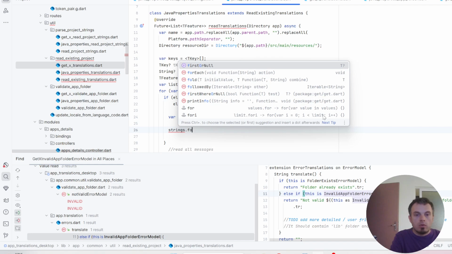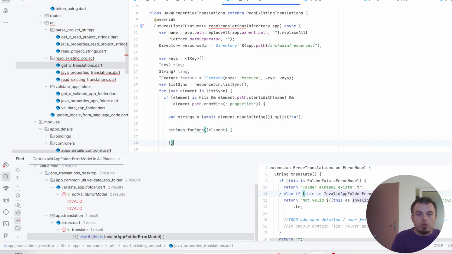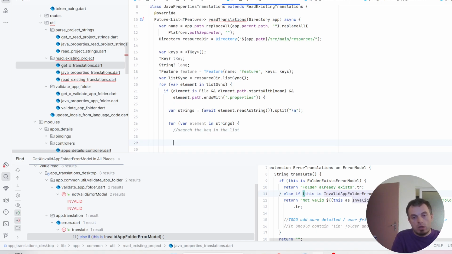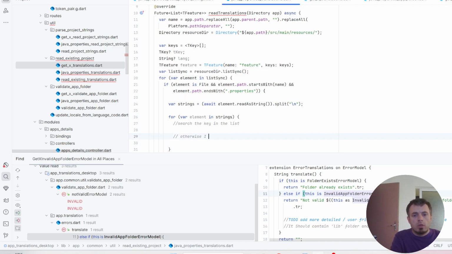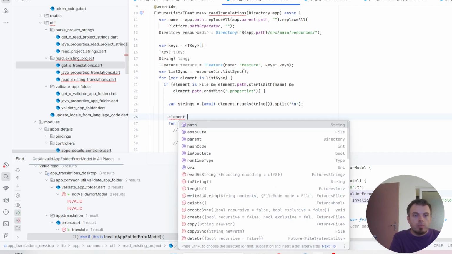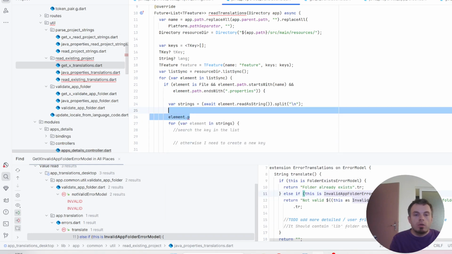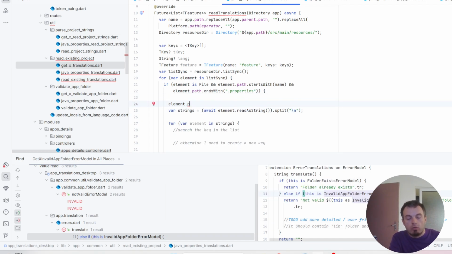And for each value I need to search the key in the list, otherwise I need to create a new key, and the language of this will be extracted from the file name. Yeah, let's have the language first.